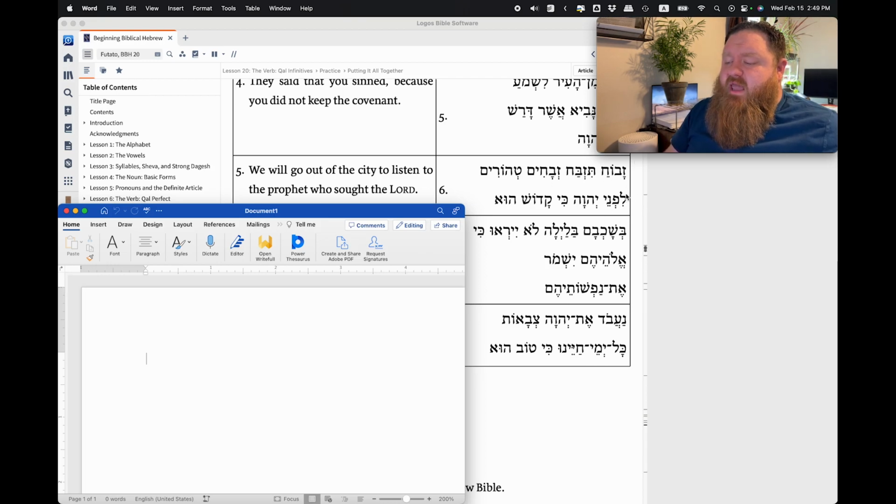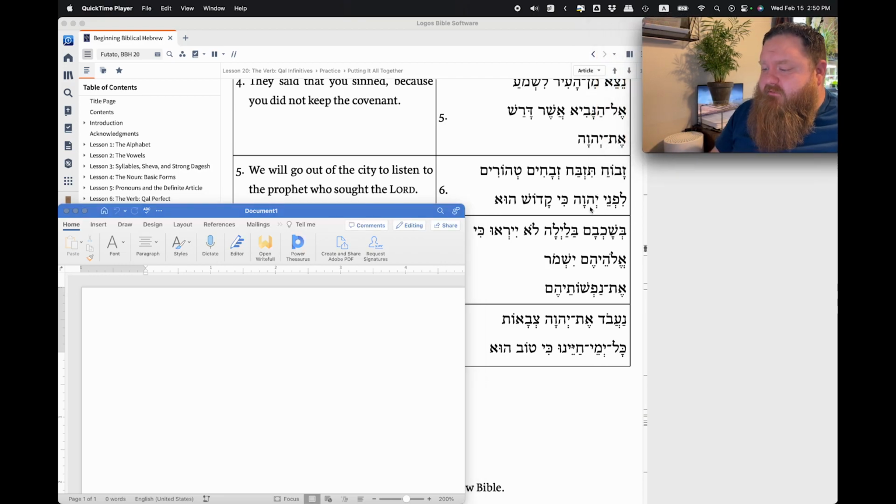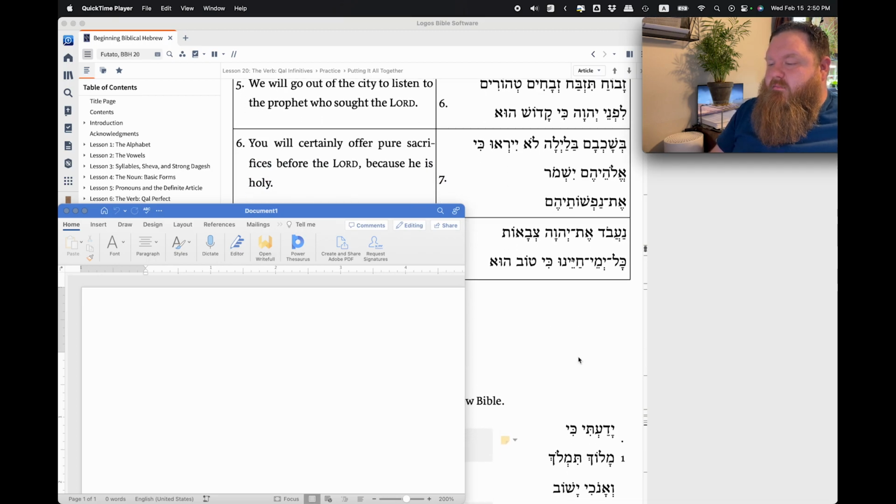Lifnei, you can kind of memorize this as a phrase. This is the lamed preposition on pnei. Pnei would be like the face of. In Hebrew, I know it's plural, the faces of, but it would translate in English as the face of. So it would be before the face of Adonai, before the face of the Lord. All right, so Lifnei Adonai, ki kadosh hu, because holy is he, he is holy. All right, and then we'll do one more here because I'm actually running out of time, but we'll go ahead and do this long one.